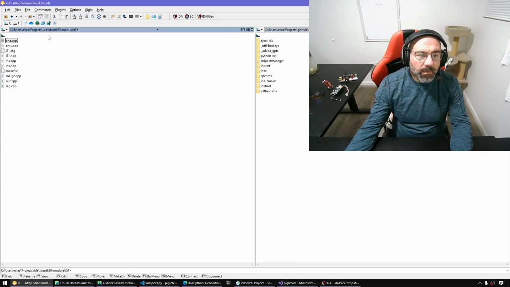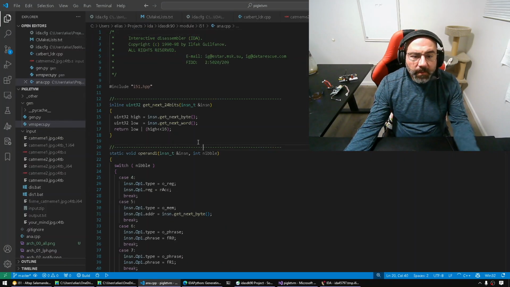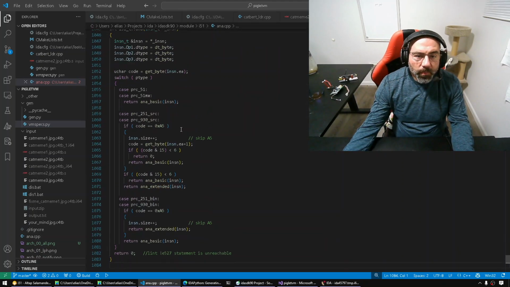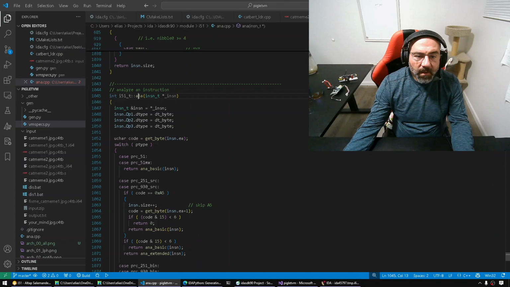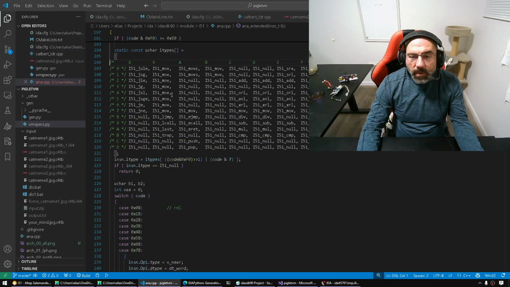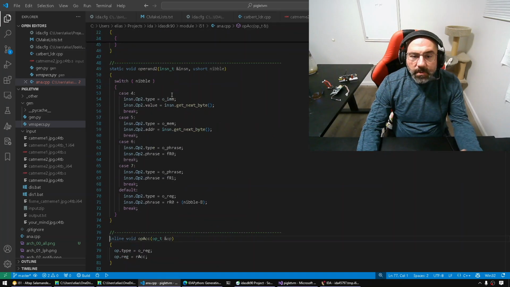But let's take, for example, the i51 example and look at the assemble routine, at the disassembler. And if we go all the way to the end, this is the analyze instruction. This is an instruction decoder. And the decoder logic is big. So this is the whole decoding logic, and it relies on multiple helper functions and so on.